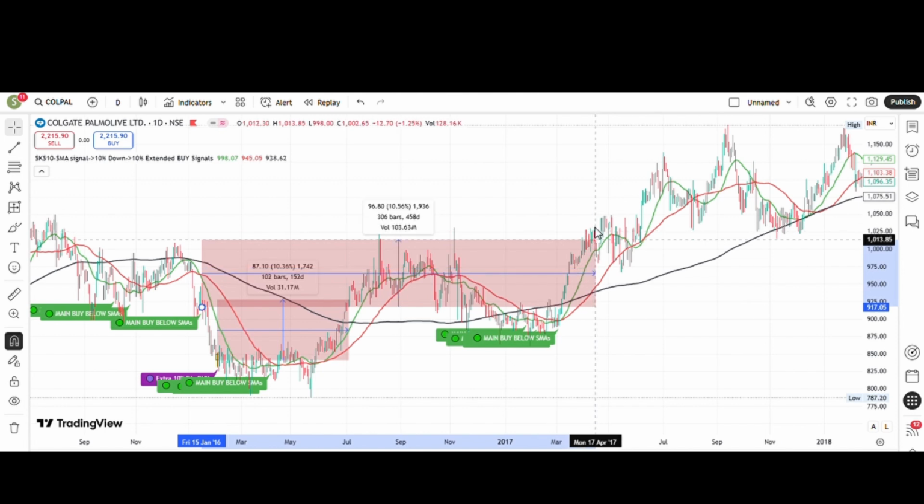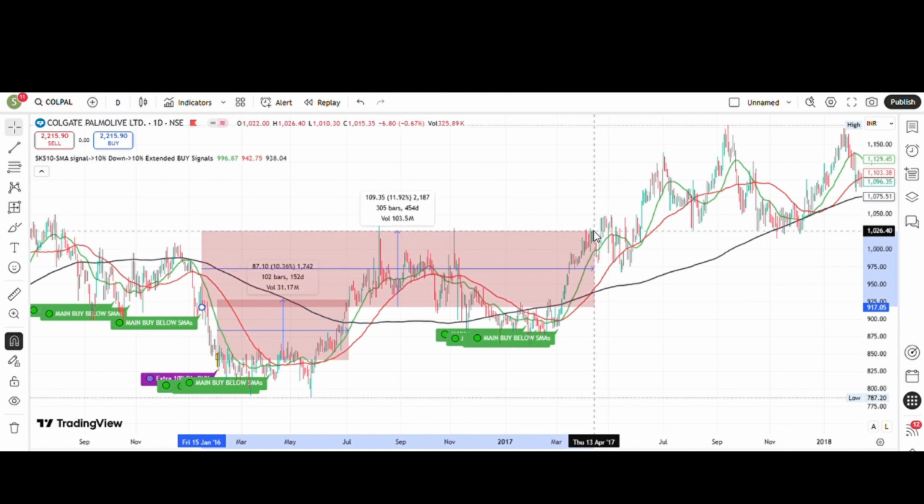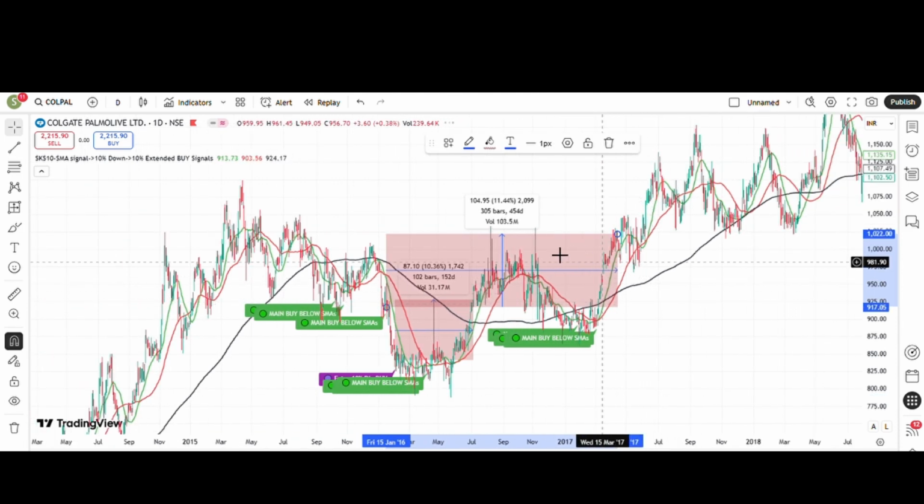Sorry, this one. The very first one, when we got them, we are going to sell it on the very next day in the morning. So we got in a year 11% plus 10, approximately 21% in a year.